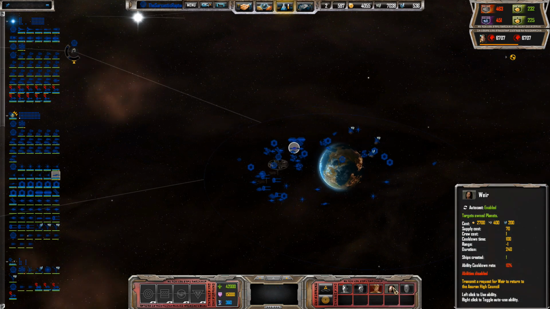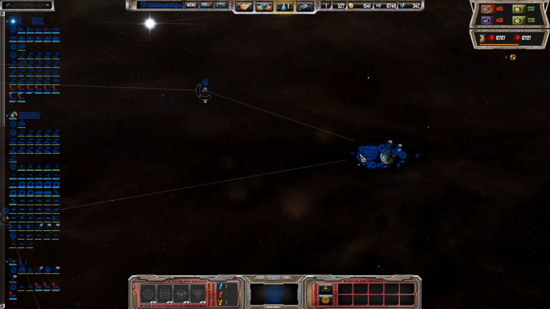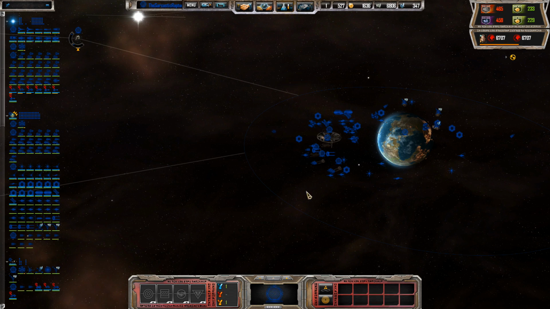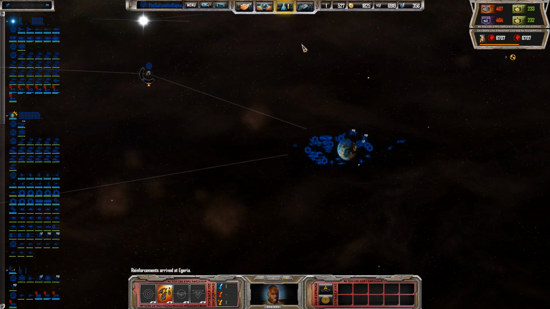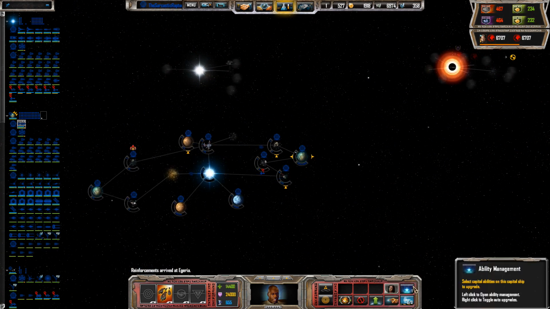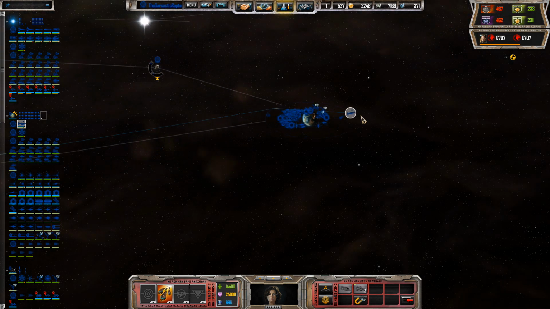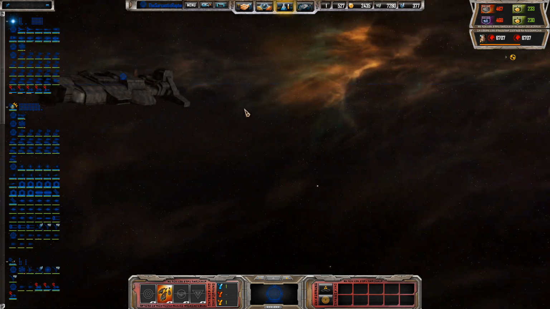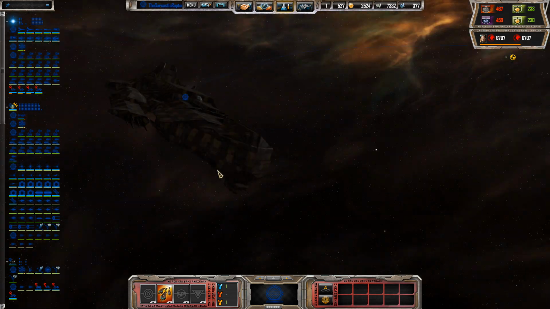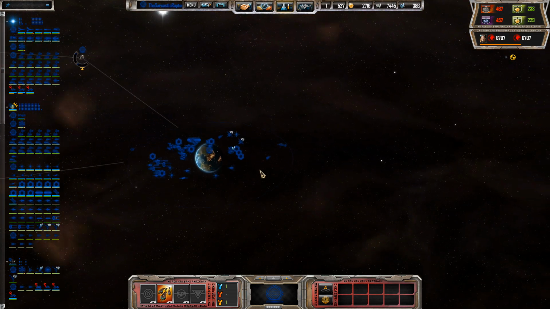Wait, cast for Elizabeth Weir, because I would like another. Phase jump underway. A hero unit just ascending. At last. And her ship is this thing. It's pretty cool. Pretty good.